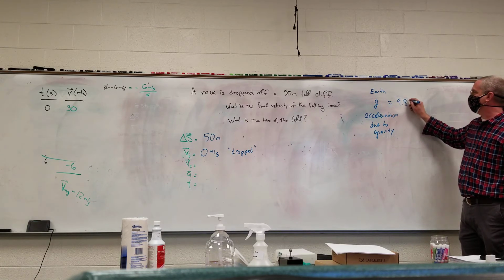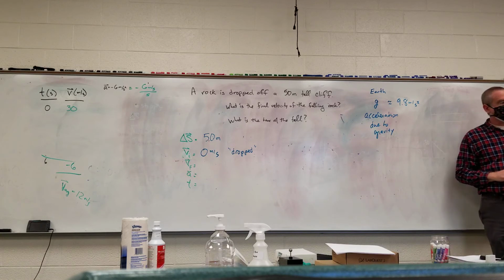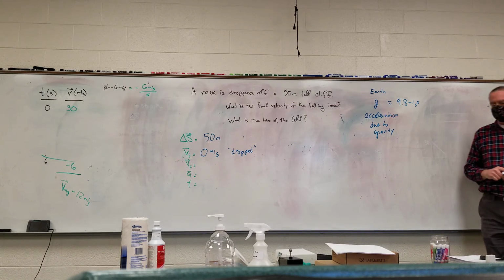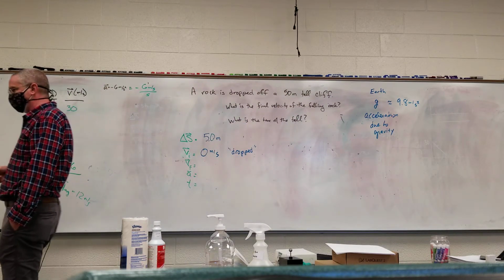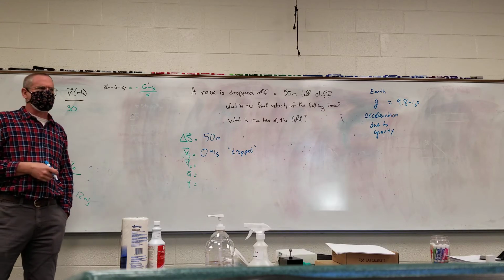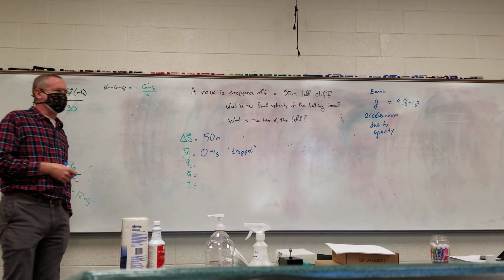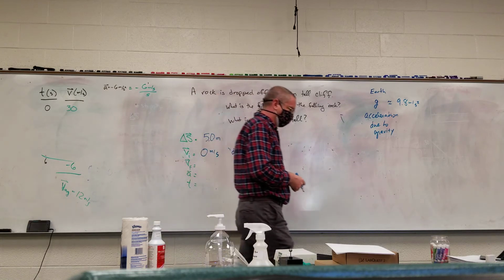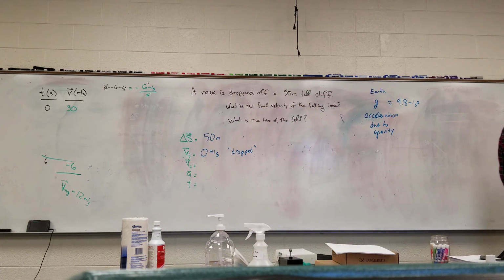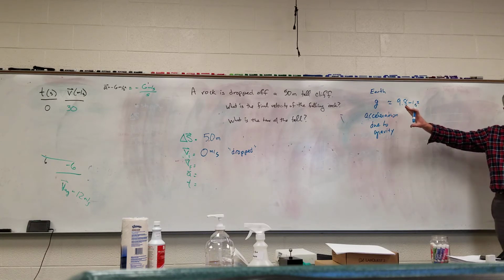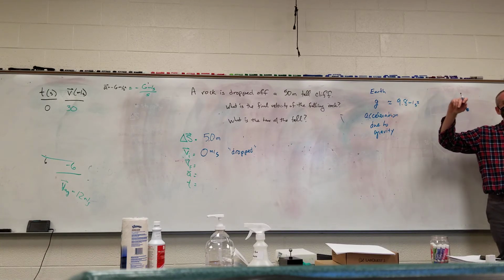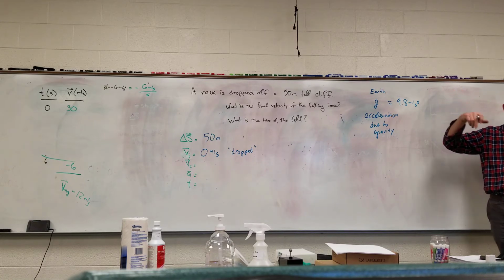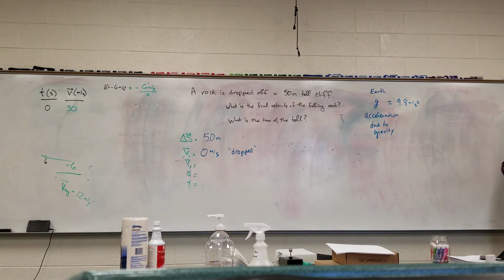Approximately 9.8 meters per second squared on Earth. Mars, I think, is somewhere around 2.7 meters per second squared. The moon's about 1.6 meters per second squared. Jupiter is 27.5, 24.5, somewhere in there, meters per second squared. I know sometimes in pre-calculus, it's disguised as just a plain old math problem, but behind it is this. Sometimes they'll use for g 32, that's 32 feet per second squared, or 32.2, a little bit closer.